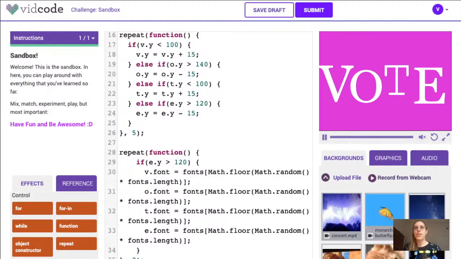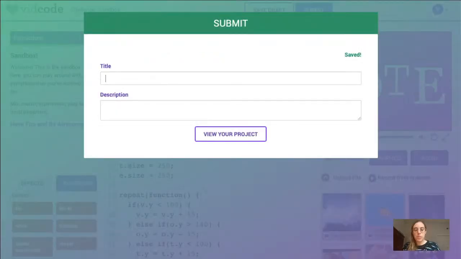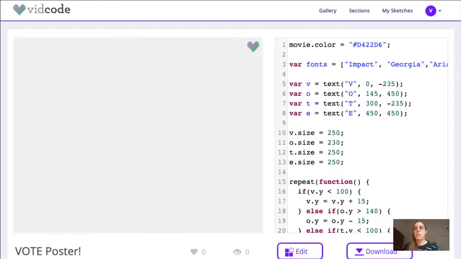If you submit your project, then I can actually see it. So I'm going to go ahead and submit it here. Do the same, and I'll be able to pull it up and show it to everyone. So submit. I'm going to say vote poster. Oop. And here it is. So I'll post that link so you guys can see it.